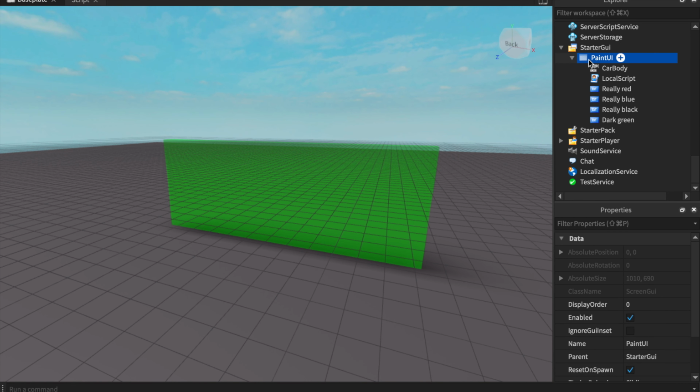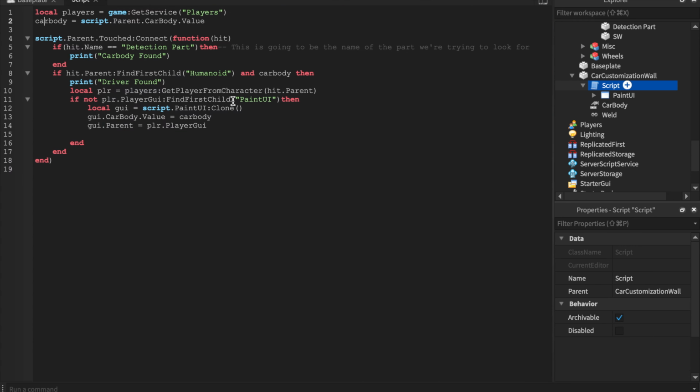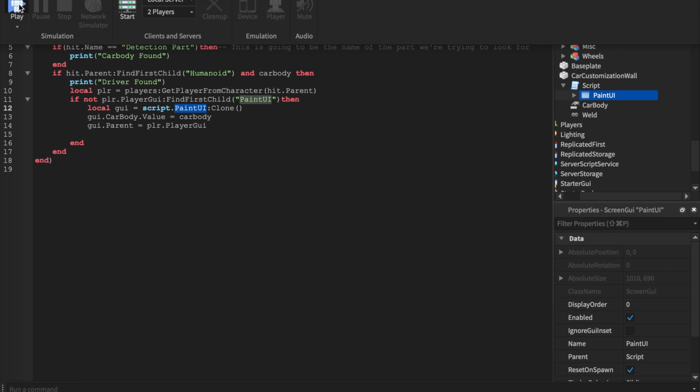Do not forget, like I almost did, to go ahead and put your paint UI inside of your script. See here, we can go script.paintUI, because paint UI is now a child of the script. Go ahead and make sure that paint UI is enabled and everything checks out, and let's test it out.